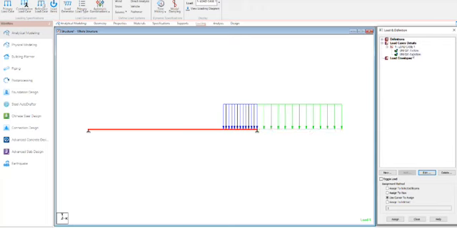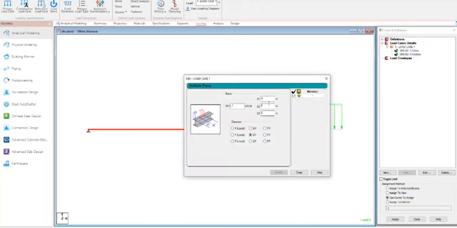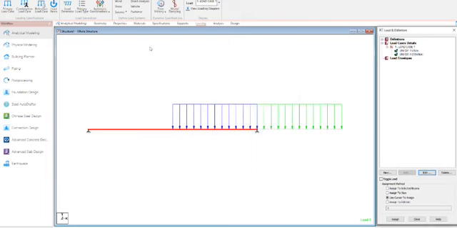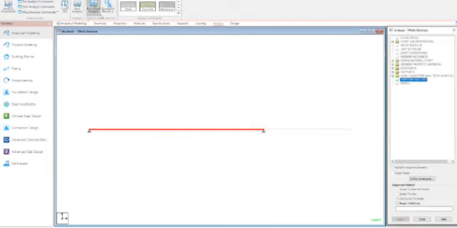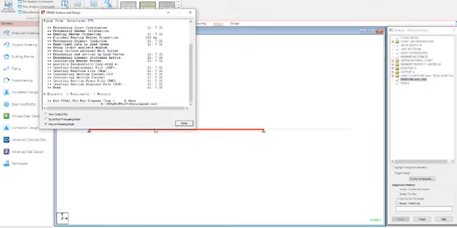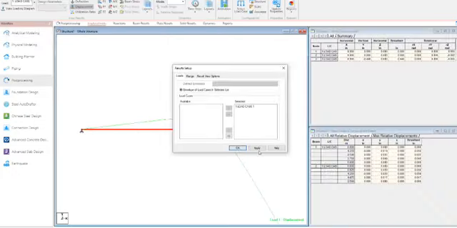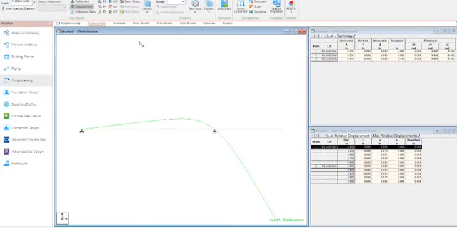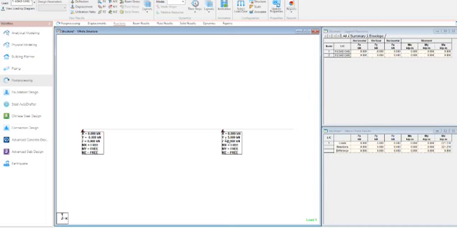Now before that we want to see the reaction, right? Reaction we didn't see, how much reaction is coming, right? In the previous run itself we didn't see the reaction. So reaction also we will see. So this is equivalent to 1. So the reaction, if you see it here, becomes 0. The entire load is acting here only, right? Here it becomes 0, you see, and the entire load, 2.5 total 5 kilonewton, is concentrated here only.